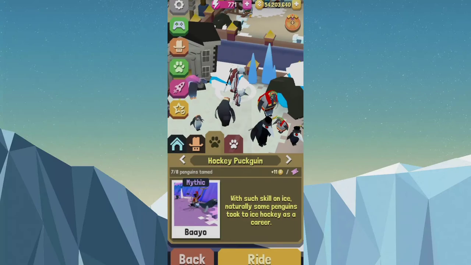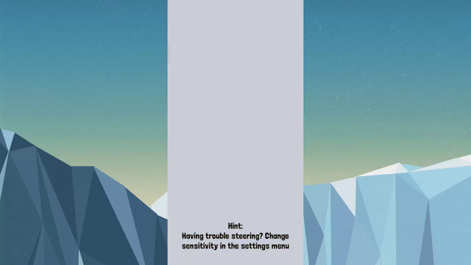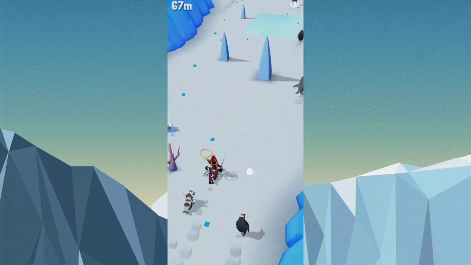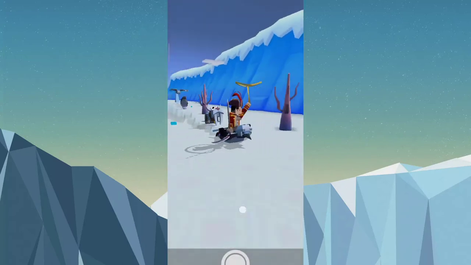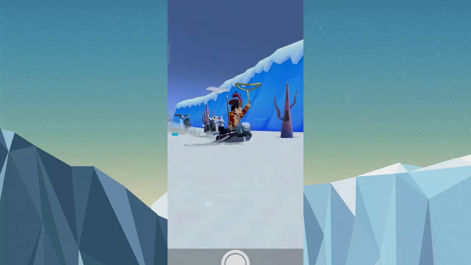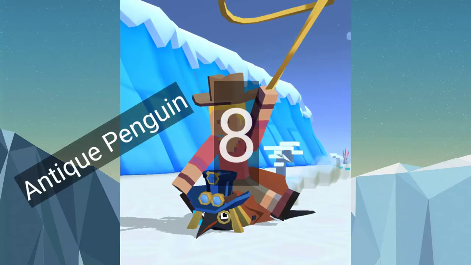Number seven is hockey puck guy. Let me show you in variety views. Hockey puck guy. You can see this animal in variety views. And from its costume, you can see it's a hockey player. Number eight and the last one is antique penguin.